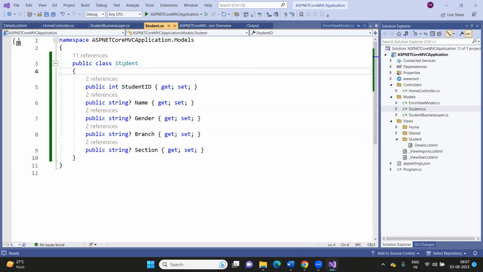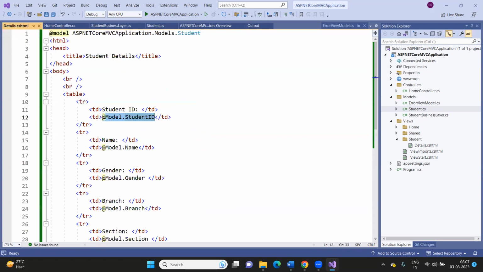And whatever model you create to represent the data, that same model can be used inside a view, because in the view, if you want to represent the student data, then you need the student model. If you want to represent employee data, you need the employee model. If you want to represent product data, then you need the product model.